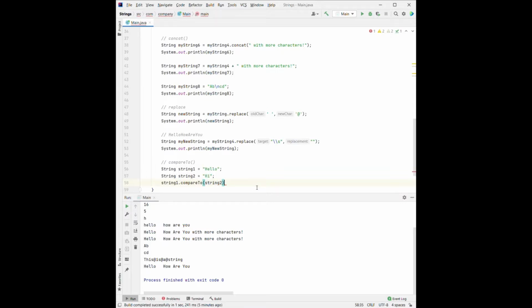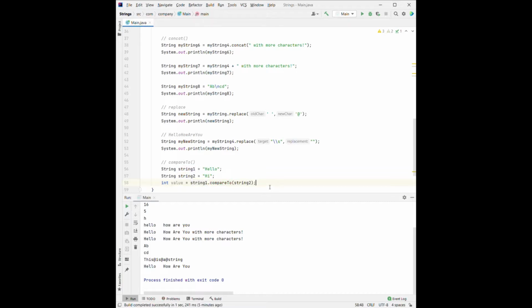Here we could either use the variable name or we could use "hi". Either one works. Now we just use the variable name, string 2. And this one will return an integer. So we have to assign int value equal to compareTo.